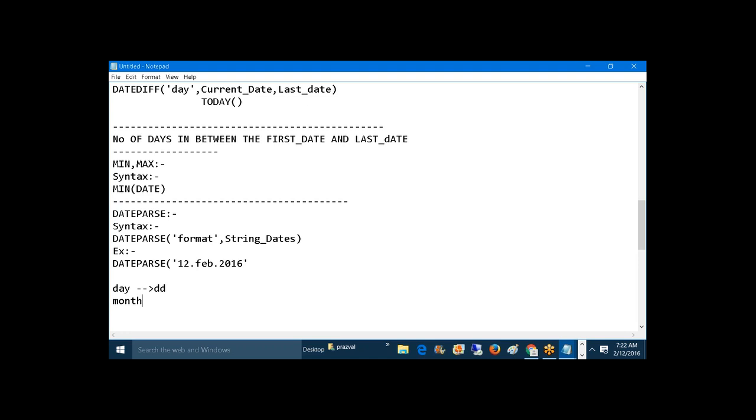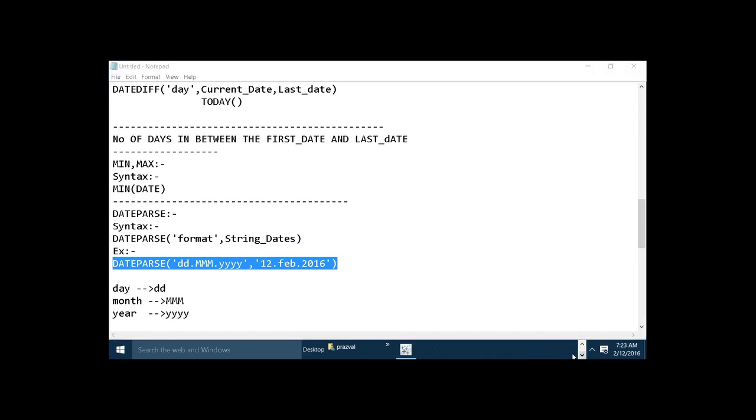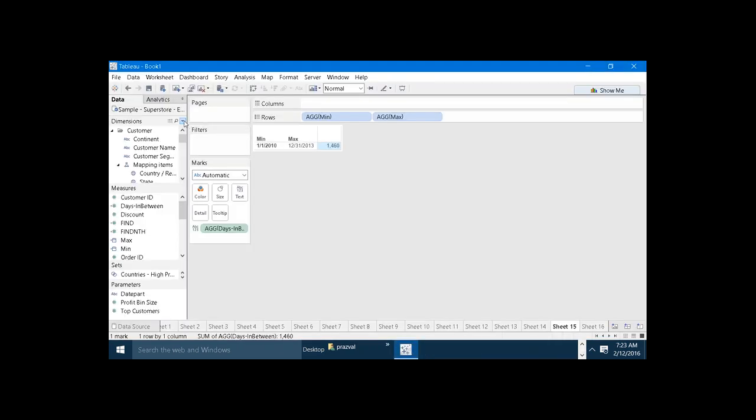To specify month we have to take capital MM, and to specify the year we have to take yyyy. So here what is the format? The format is dd dot MMM dot yyyy. It is the format of the input date. So just let me copy this. Just go to Tableau.